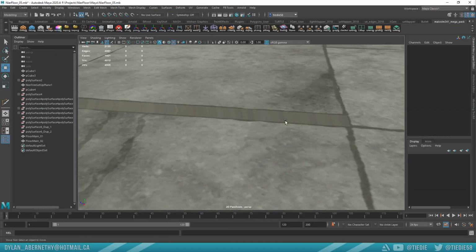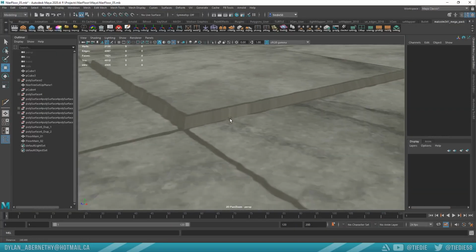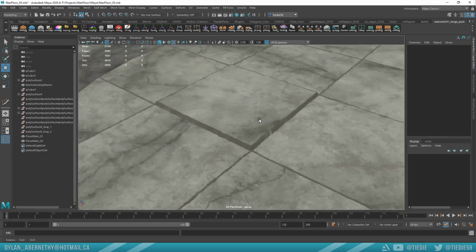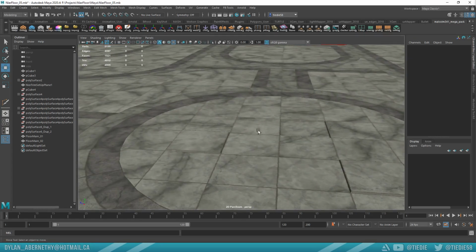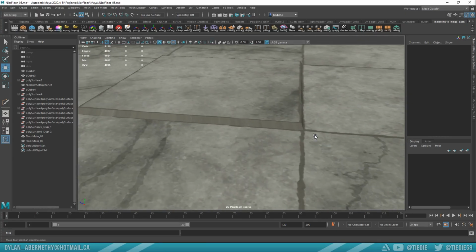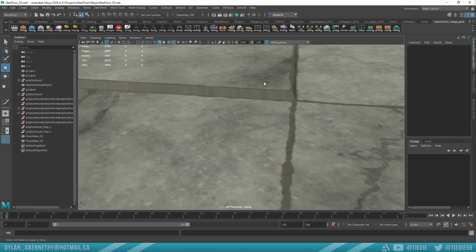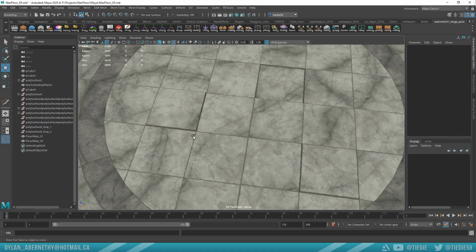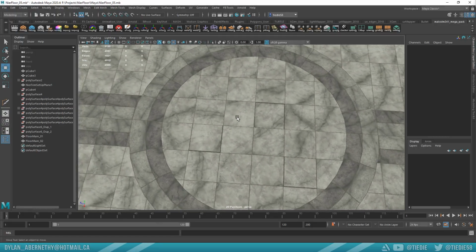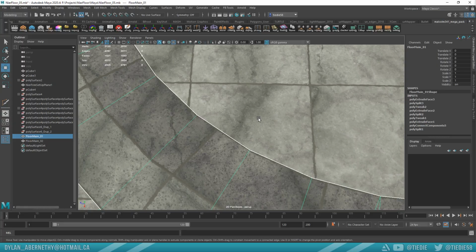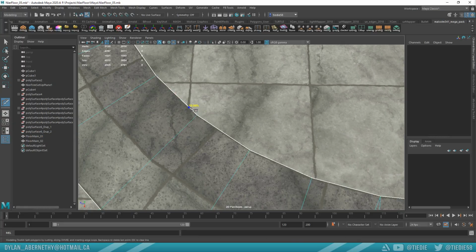As you can see, the UVs don't get adjusted to the edge here, which is fine for something like this. In a third-person scenario, when you're this far away, you'll never really notice it, but ideally you would map this to either the side of the tile or the grout or something like that. For this case, just because it's so hard to see, I'm not super concerned about it. It just really isn't the biggest deal. I'm going to go ahead and get maybe one of these rounder pieces as well.